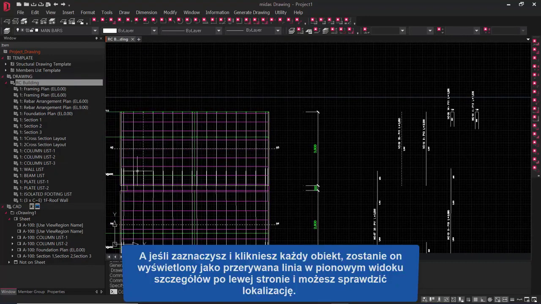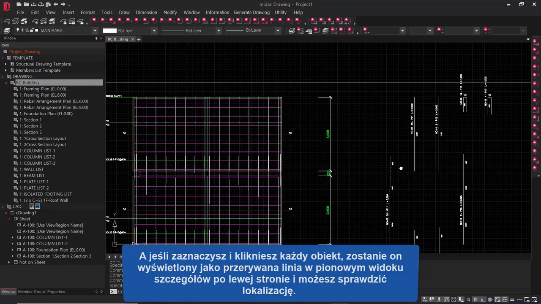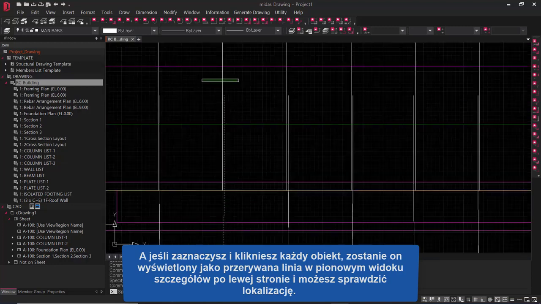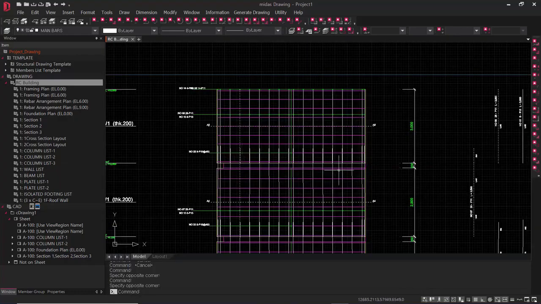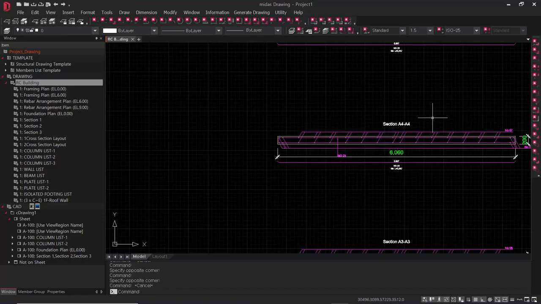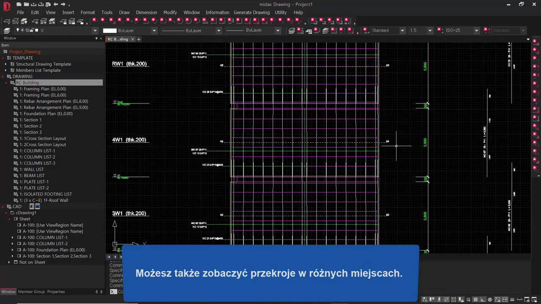And if you check and click each assembled object, it is displayed as a dot line in the vertical detail view on the left, and you can check the location. You can also see cross sections in different locations.